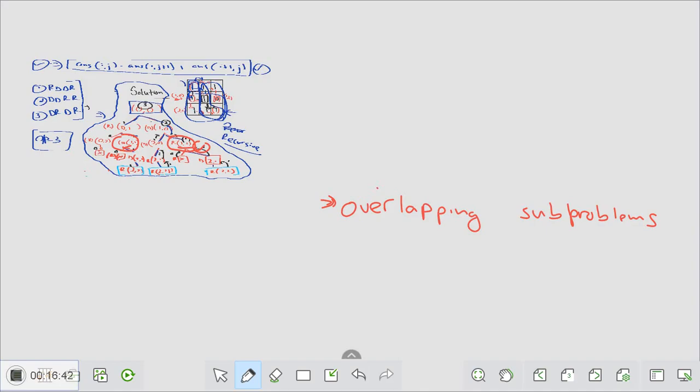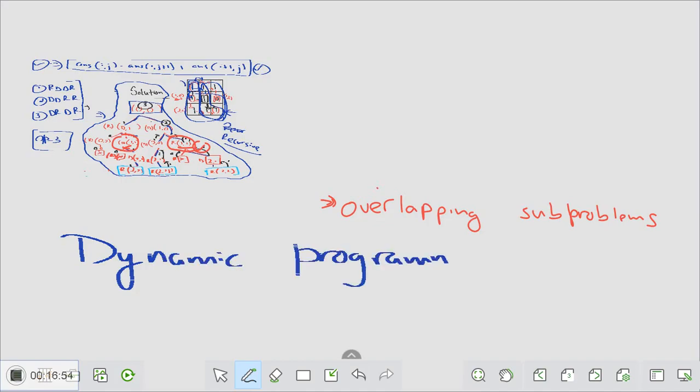So in order to solve this problem we are going to use a very interesting concept known as dynamic programming. Dynamic programming can be implemented in two ways. When we have already written a recursive function, then we can apply memoization.